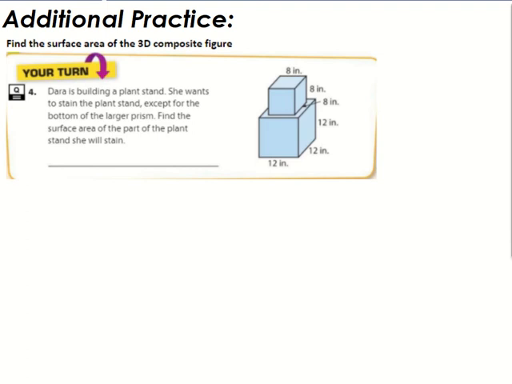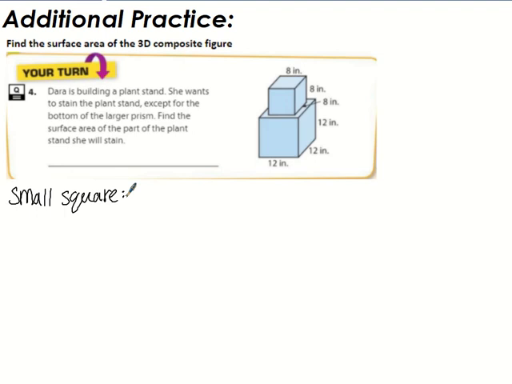Okay, so that's one piece missing from the rectangular prism. If you notice, they are sitting on top of each other. So we're not going to stain, these two squares are sitting on top of each other. We're not going to stain the bottom of that one either. Okay, so that's another piece we'll have missing, right? So let's do the small rectangle, or small square first.